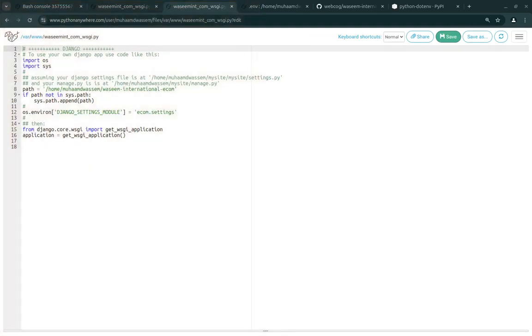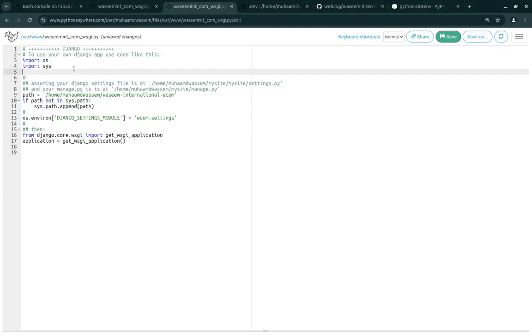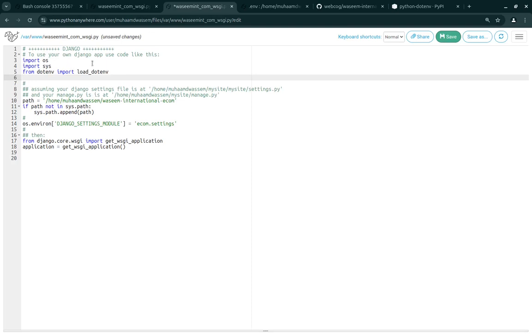So it will detect our .env file, and then our environment variables will start working. Here first of all we need to import: from dotenv import load_dotenv. So first of all we need to import this, and after the importing is done, we need to add our environment path.